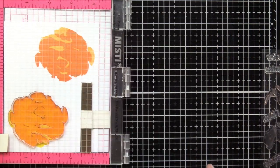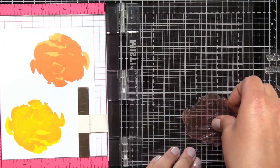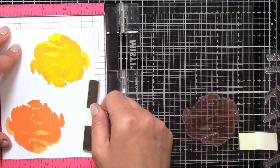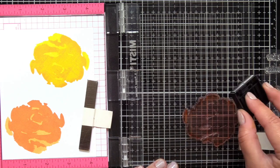I didn't have a lot of contrast with that particular layer, so I'm going in around the edges with Cotton Candy, and I just blotted it up with my hand there, and that just adds a little more interest to the outer edges of those flowers. So I'm going to do the same thing for the orange here. It just adds a little something extra.